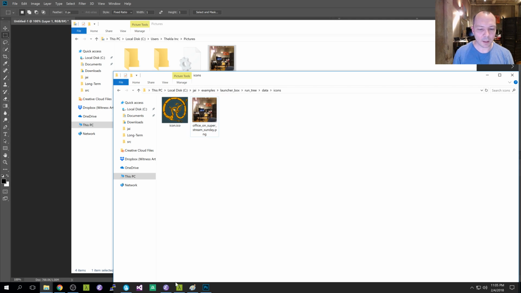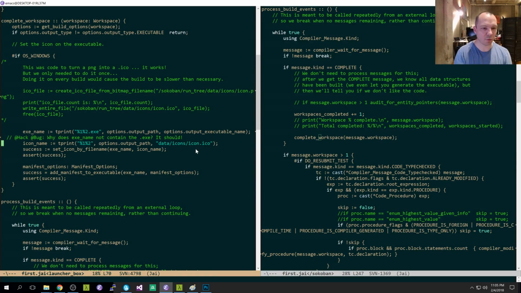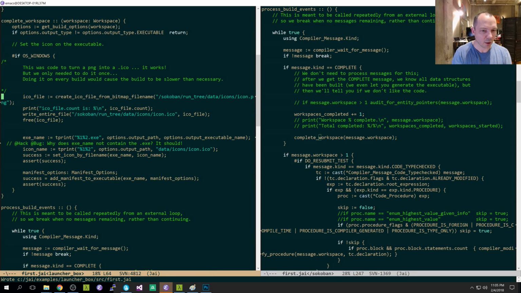Okay, so now we want to make the icon file, and like I was saying on a previous stream, we actually can do that. So we're just going to uncomment this for a second, and we're going to say ico file is Office on Superstream Sunday. Launcher box, run tree, data icons.